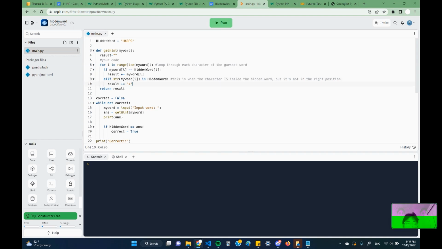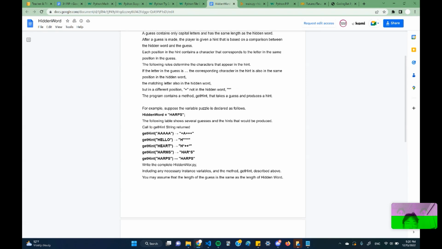And then the last case is when the character is just not in the hidden word at all. In that case, we will just attach this asterisk or multiplication sign, and that basically means the current character does not exist. So it should work.